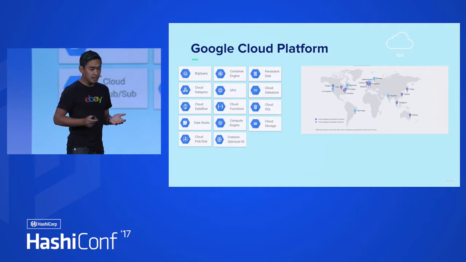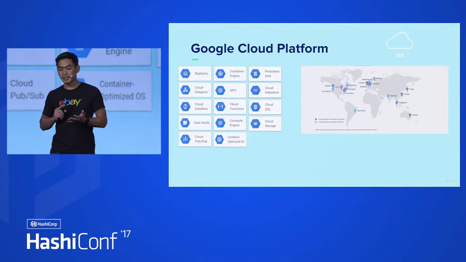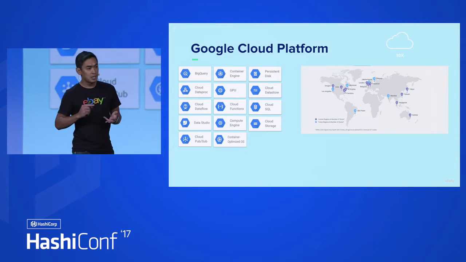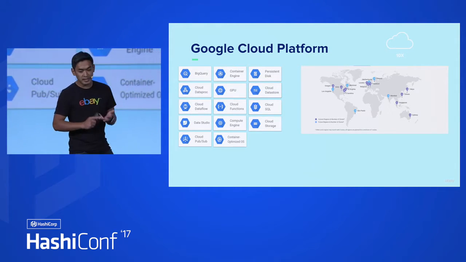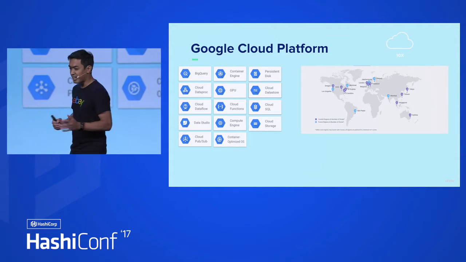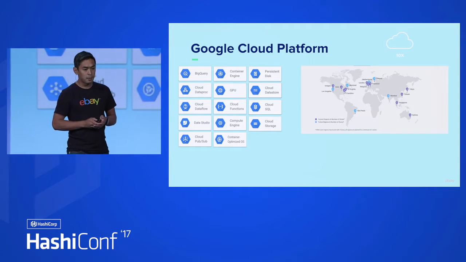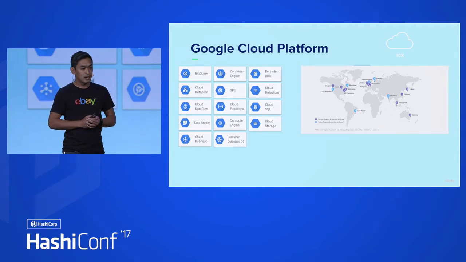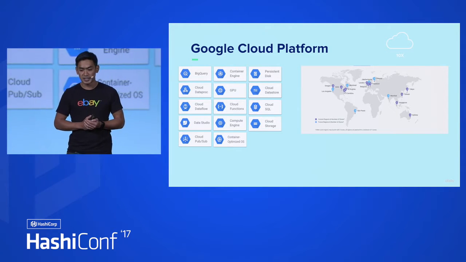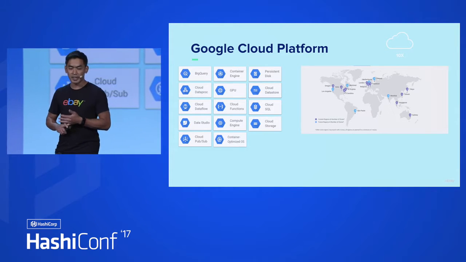So here is a snapshot of some of the things that we're actually using on Google Cloud. We're using BigQuery, we're using Dataproc for Apache Spark jobs, Cloud Dataflow, Data Studio for visualization, Pub/Sub, Google Container Engine, everything. Currently, one of our biggest projects is called Shopbot, and it's integrated onto Facebook Messenger, and that is running on GKE. And all of our listings are running on Bigtable.